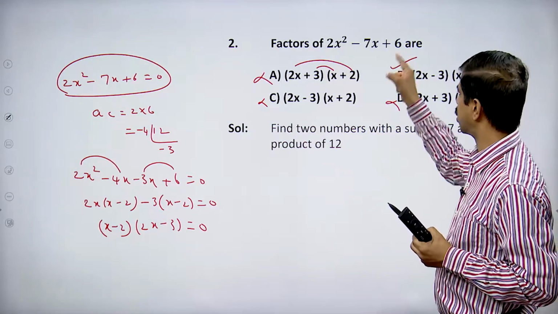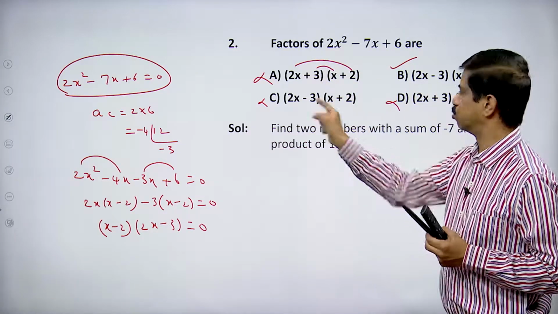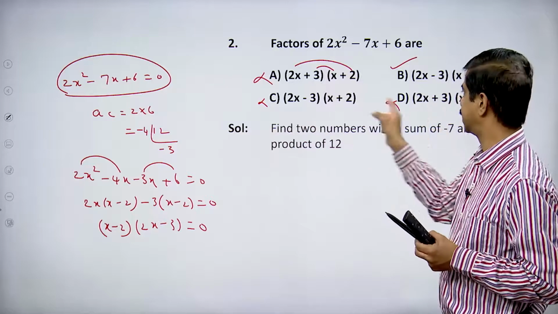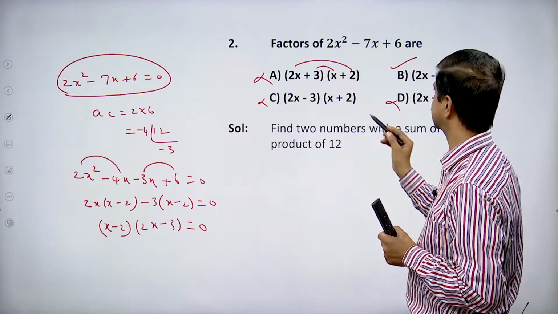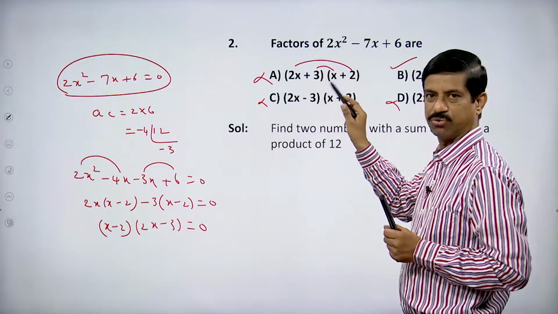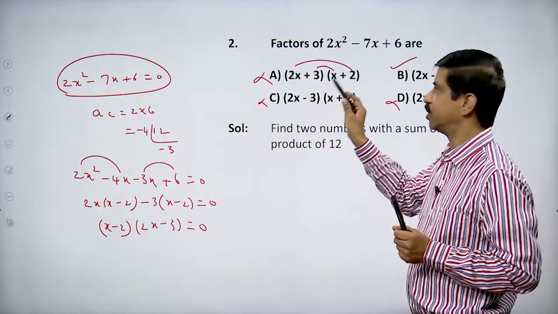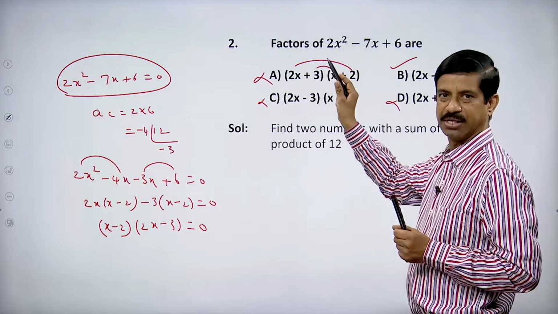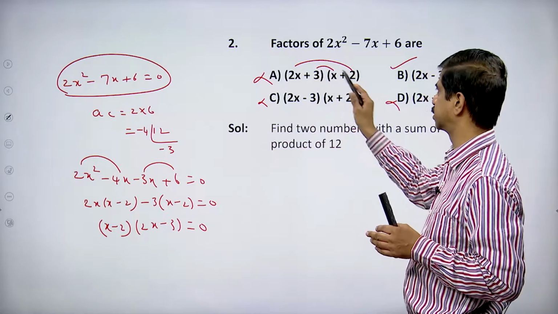First we will see the product and we will eliminate two options. That is what we eliminated, C and D. Afterwards I check the coefficients of x. Here I do not even need to verify. You see, here you have everything plus, so you cannot get negative 7. So, I do not even need to expand this and see, but still I showed expansion.